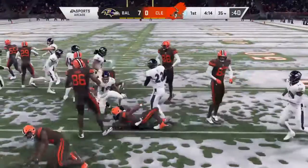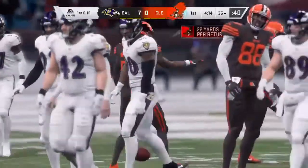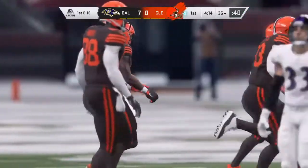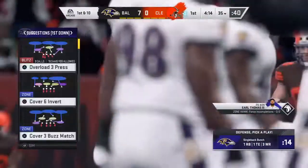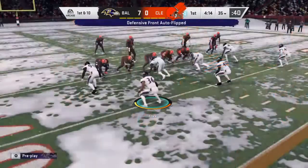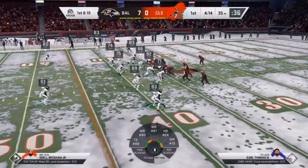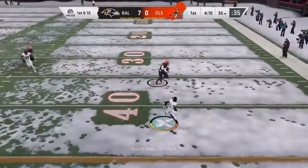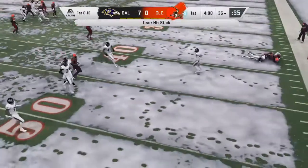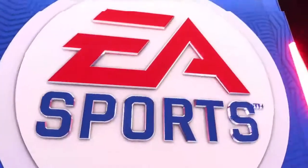And good starting field position. He'll get this one all the way up to about the 35-yard line. Another go-around coming up for the Cleveland Browns offensively. A Cleveland team that all of a sudden is hot. They've won 3 in a row. Week 12, they take down Miami. And all of a sudden, gosh, Cleveland's 5-6. And you look at the next 2 games within the division at Pittsburgh, home against Cincinnati. If they win those 2, we're talking about a Cleveland team that'll be above 500.